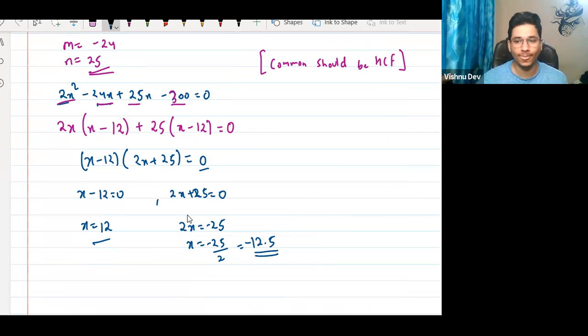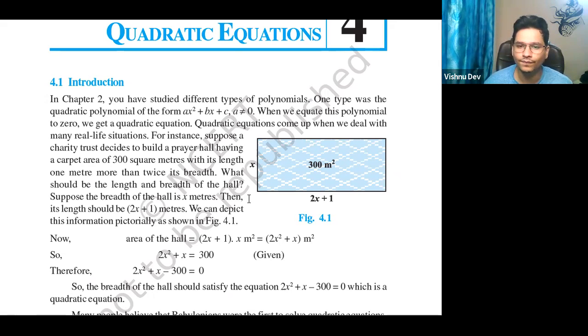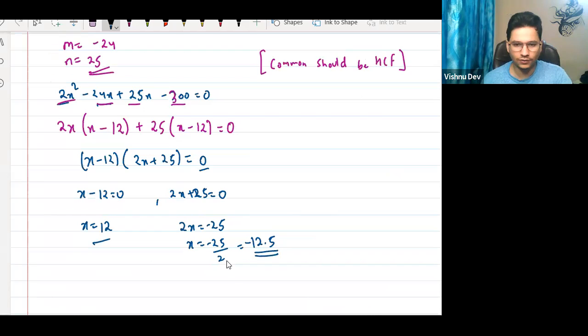But what was my problem? The problem is not this equation, right? The problem was something else. Now think about it. When you talk about the problem, what is x? It is the length, yes, sir. Can distance be negative? No, sir, it cannot be negative. Got it? Now you understand? Then x will be 12. The correct answer is 12. Yes. So I will explain once again. Everyone please keep quiet.